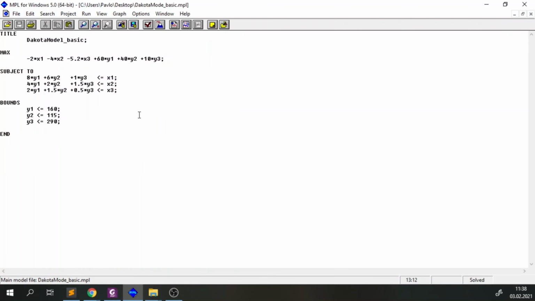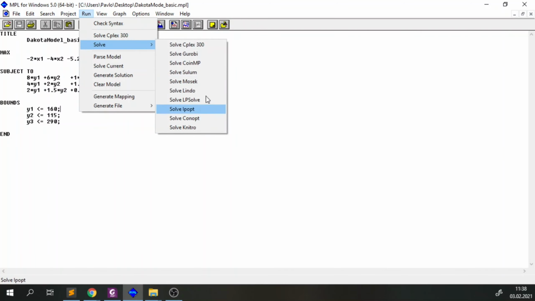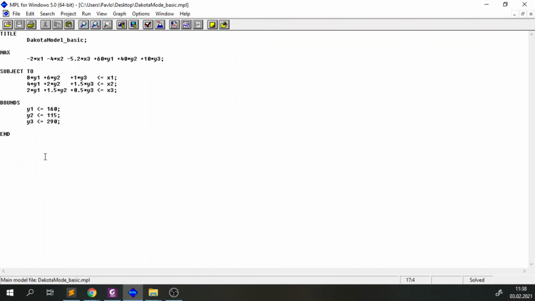And when you use some other modeling languages, which also have syntax and a modeling environment, like here we have this window, but it could be something else, they all work quite similar. They parse what you write in them. They build these general objects, which are matrix A, vector X, and so on, and then they pass them to some of this software to which they're connected. And all these solvers were installed when you installed MPL.